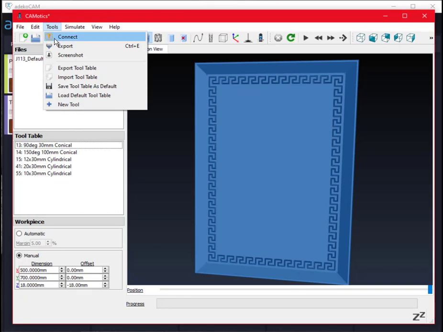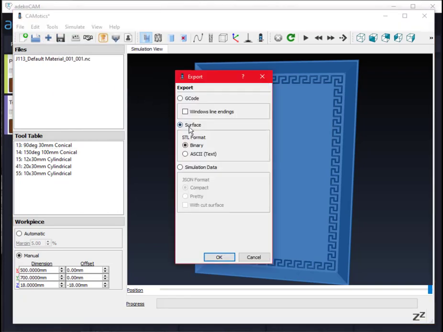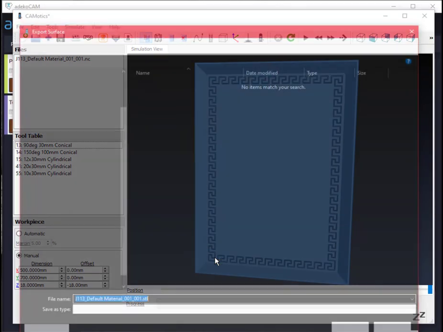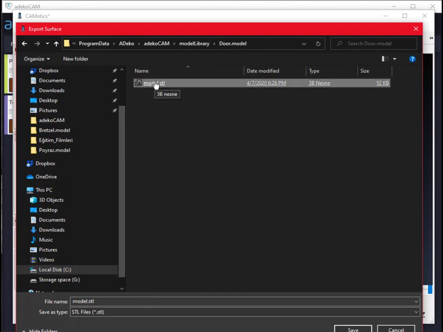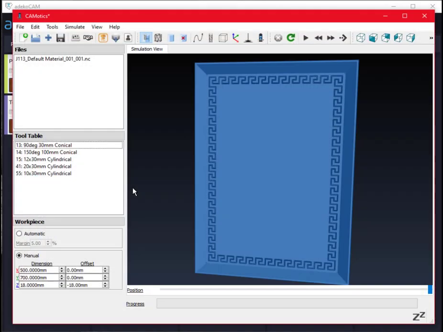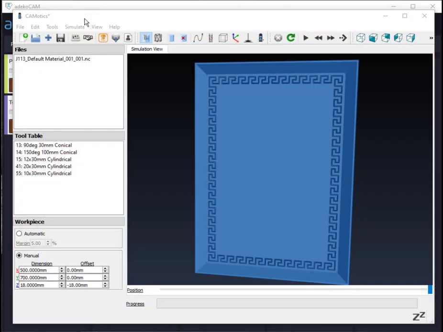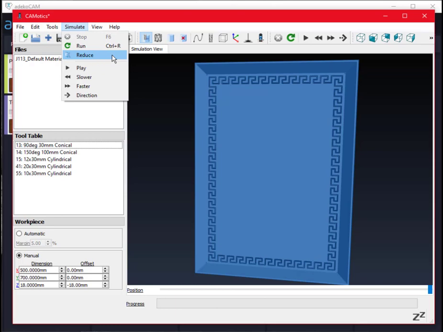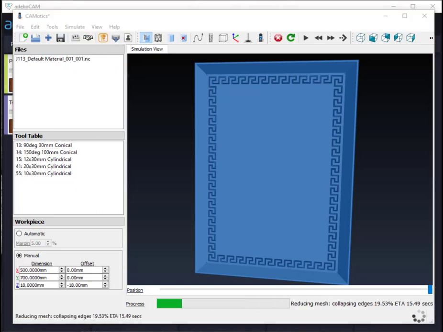Save the result in STL file format. We will reduce the number of data points in it so that its size will drop from roughly 100 megabytes to below 1 megabyte, by 2 orders of magnitude. You can use adekoCAM for the purpose by the simulate reduce function, but in case your simulator is not adekoCAM, or in case the reduce function of adekoCAM over-reduces such that the final model starts to have some defects after reduction, I'll also show you how to simplify the STL data using an open source tool called Blender with varying reduction ratios you can change.